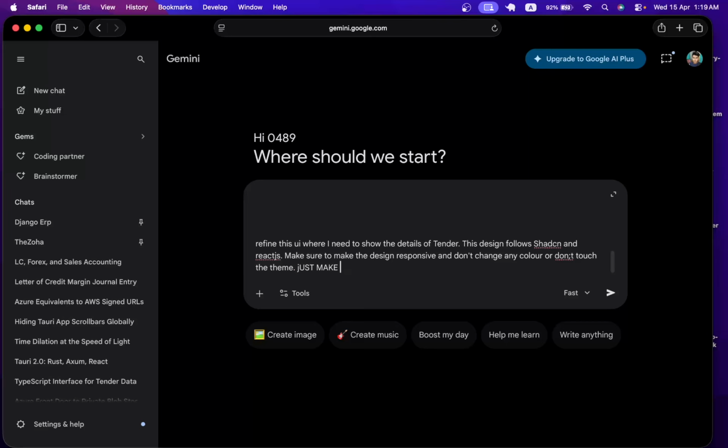Just make the layout beautiful with base shadcn components. Let's generate it.